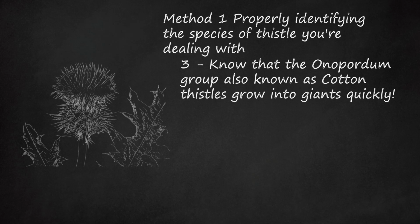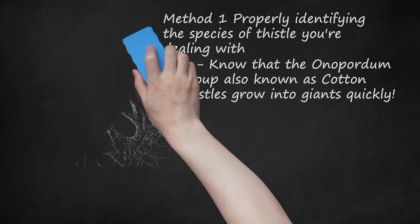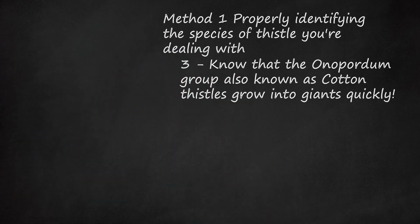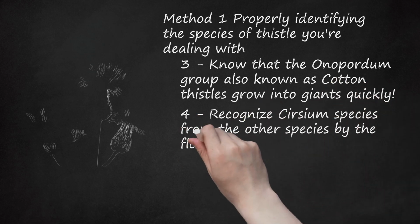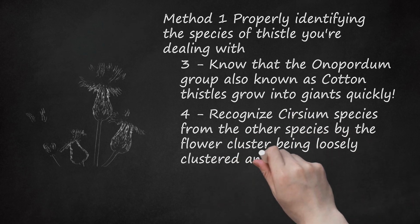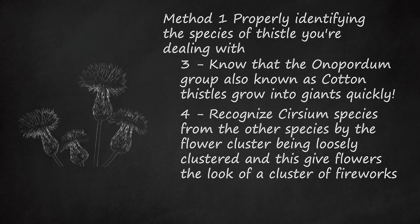Onopordum tauricum or bull thistle gets its name for its fast growth rate. The species has flowers that are more disc-shaped and not narrow or vase-shaped. Onopordum acanthium, called the cotton thistle, is another giant that has wider leaves than the bull thistle and flowers are more ball-shaped. 4. Recognize Cirsium species from the other species by the flower cluster being loosely clustered, and this gives flowers the look of a cluster of fireworks. Also, these have a tendency to be more perennial and live several years in the landscape if not controlled.